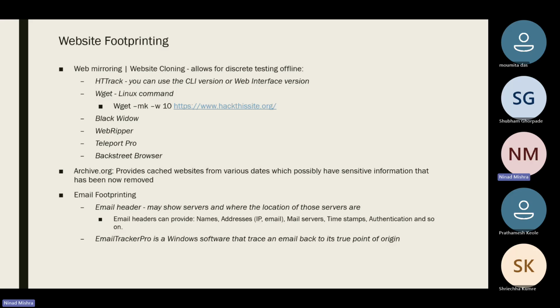Then comes website footprinting, also known as website cloning. Let's say your college website is there.